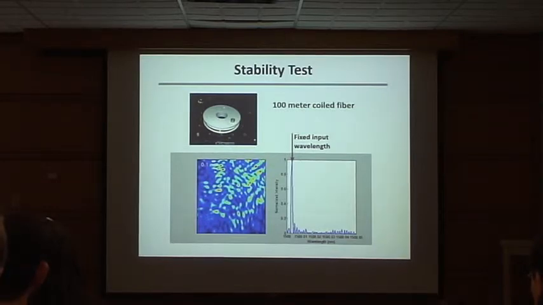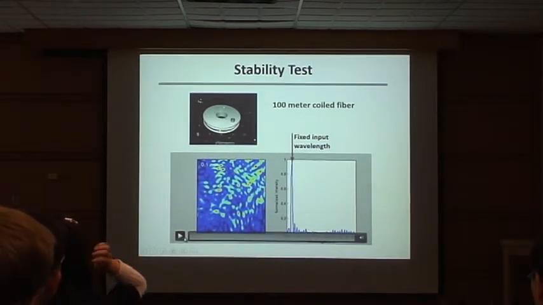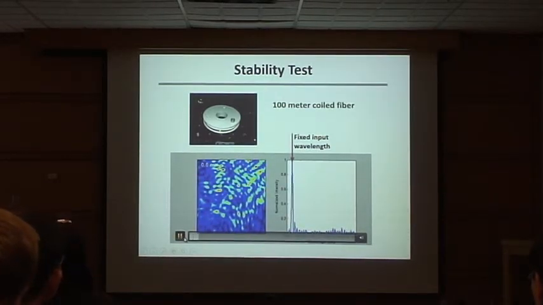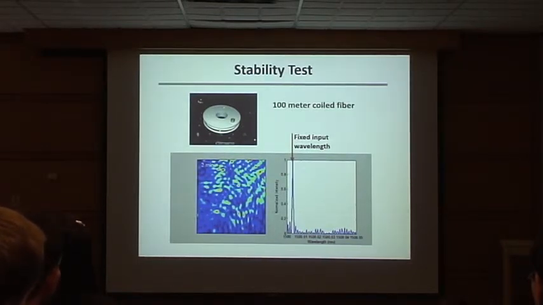As I said, after they coiled this fiber, they glued it, so it is mechanically fixed. But there's still ambient temperature and a lot of environment there. So let's see what happens. This basically shows it. Can you see that? Over time you see the speckle change. I don't know, you can tell there are some changes. How can you see that?